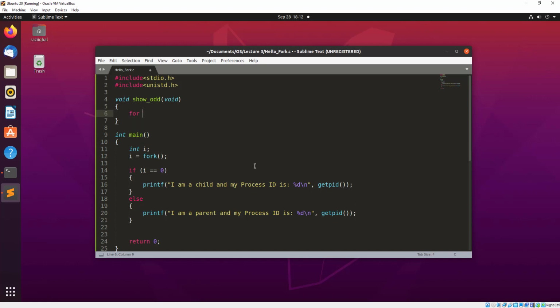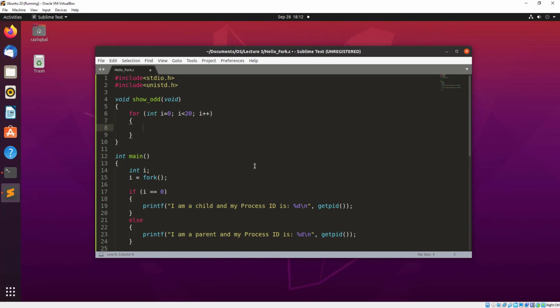So I want to generate odd numbers between 0 to 20. So what I'm going to do is int i is equal to 0. It's a very simple code, i less than 20, i plus plus. I'm not going to explain this code because I believe this is very simple. This is one of the first codes we write when we are using loops and if statements, generating if and else, generating even and odd numbers.